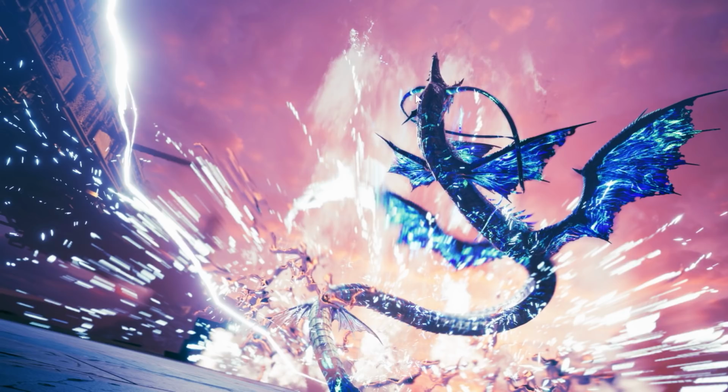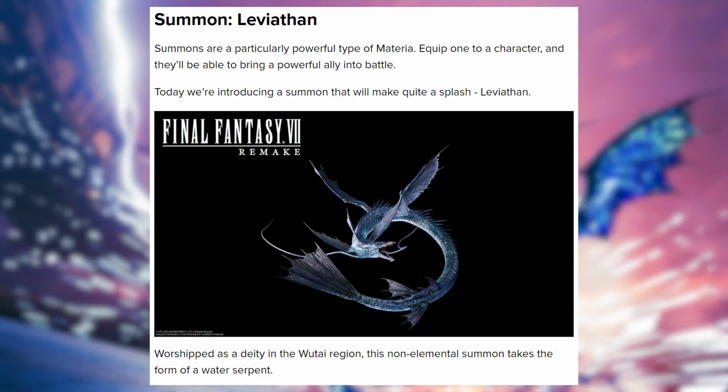It's interesting that it has part water and part lightning, which is doubly interesting since the blog post says summons are a particularly powerful type of materia. Equip one to a character and they'll be able to bring a powerful ally into battle. Today we're introducing a summon that will make quite the splash.